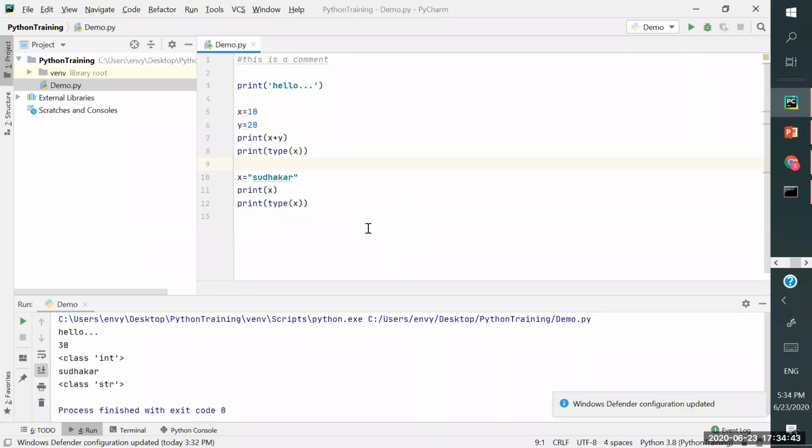So what is the meaning of blocks? Generally, we have if conditions or function blocks or something like that. In other languages, we use braces, flower braces, but in Python, we don't use that. So we will be managing that with the tab space and colon. So that's what we'll use.